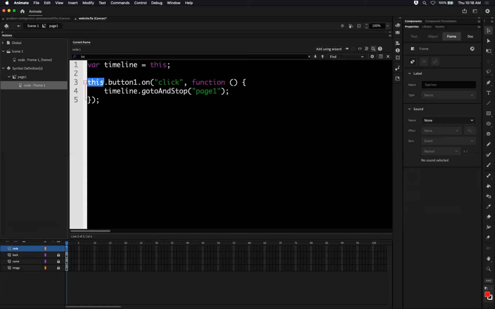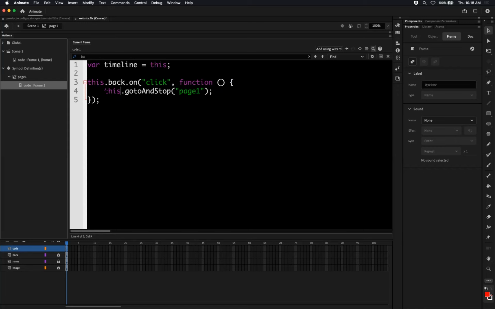This timeline where we currently live, dot back, dot on, all right? So back is always just the name of the button. This is the current timeline we're on. Again, we could use this, or we could say timeline, which means the same thing right now, at this level. And what I mean by at this level is anytime we're right up against the numbers over here, it means the timeline. As soon as we go inside of this click function, again, the word this no longer means the timeline, it would then mean the back button.